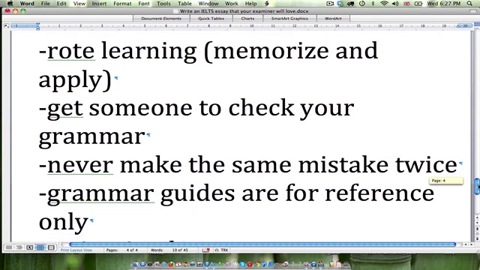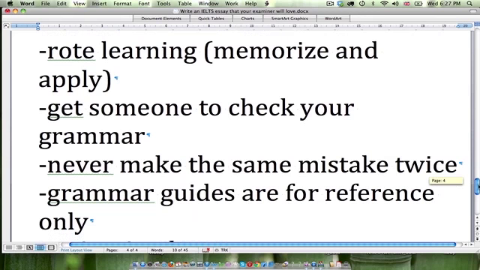Tip number 4, grammar guides are obviously very useful. They can help us to check the exact form that we're using in our essays, but they should be for reference only. If you plan to run through grammar exercises like the fill in the blanks exercise or punctuation exercises in a grammar book and then apply that to your essay, you're going to find that it's very, very difficult. Often grammar guides are not focused on the IELTS examination. They're dealing with sentence structures that could perhaps be in your IELTS exam, but you might spend several lessons studying grammar forms that are not typically used.